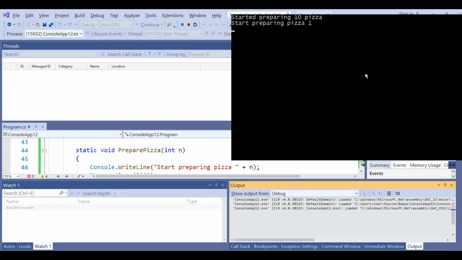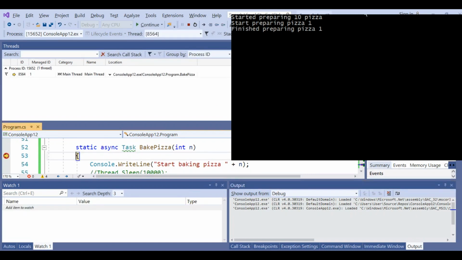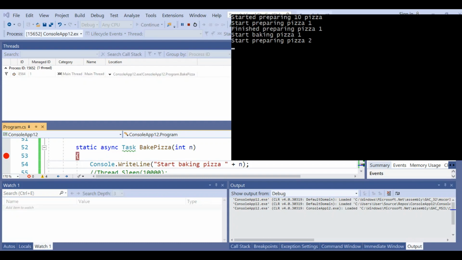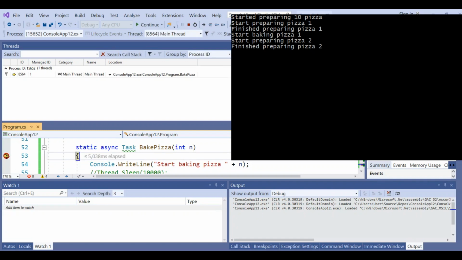As you run the program, take note of this thread window. You can open the thread window under Debug, Windows, and under Windows there is this thread window. Let's run the program. As you can see over here, there is only one main thread and there will be another one later on.